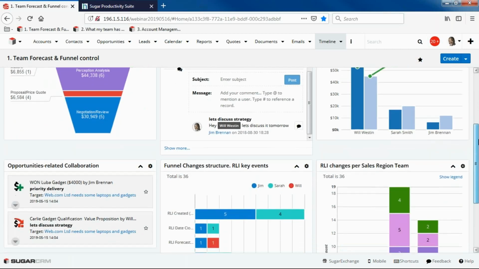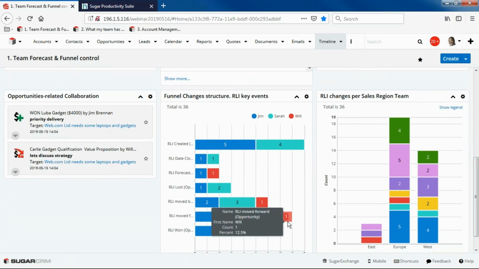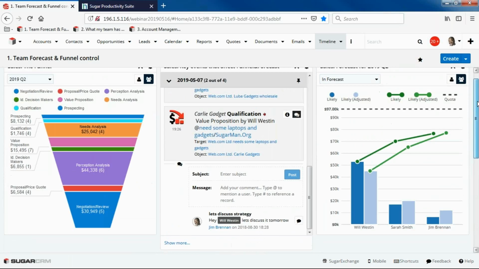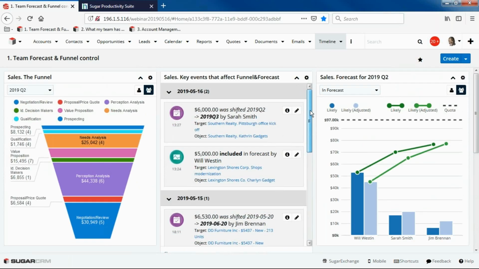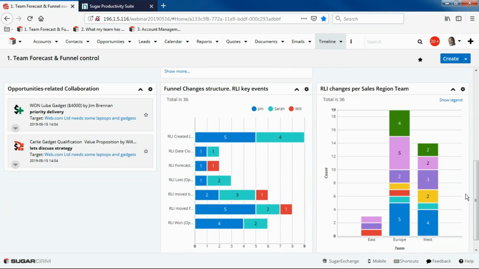The events that show me what happens within the funnel make a kind of structure of these changes. With the recent events, I can overview what happened within the funnel. But I would like to know what is the structure of these events for the given period. So for that, I use the out-of-the-box reporting system and its representation as a diagram that shows me the structure of the changes made to my funnel, and who are those teammates that perform these changes.